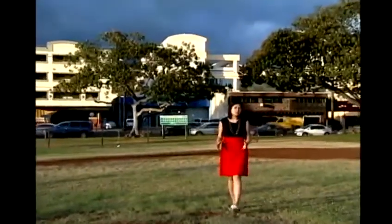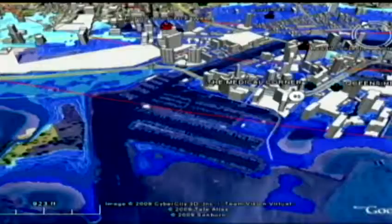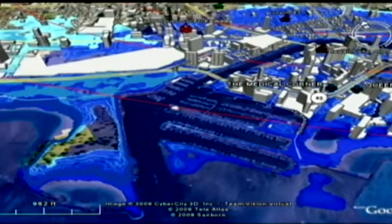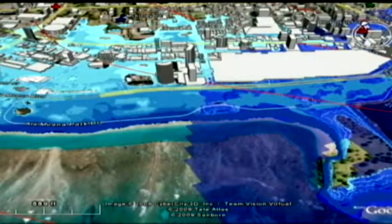And just how far inland would the floodwaters go? Because the shoreline in Waikiki is so flat, this area would see most of the flooding. In fact, the floodwaters could reach as high as five feet. And according to Chung's research, the floodwaters could surpass the Ala Wai and reach as far inland as Mo'ili'ili. The inundation from a Cat 4 could extend well west of Waikiki. According to these images, Ala Moana Center could see two to five feet of water.